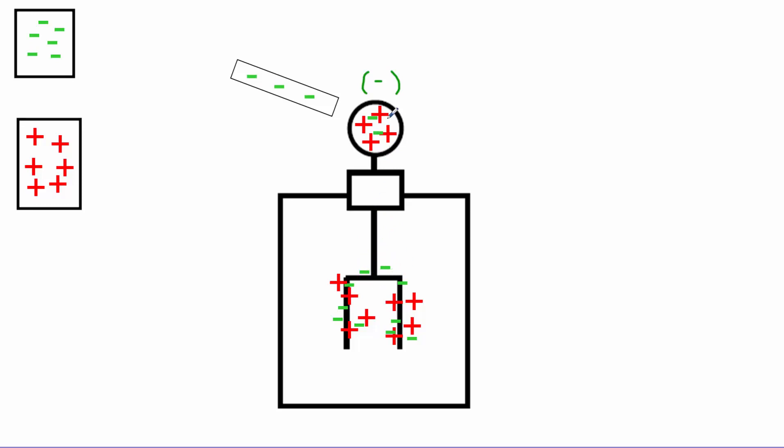This whole top area has a deficit of charge. I'm going to write negative, not negative two. I just want to show that's negative because in general I didn't just move two charges down here. However, it's lost two negative right? So if it's lost two negative this must become less negative. Or if we get less negative than neutral that makes it positive. So we have a positive value up here. And of course that means because more negative came down here, this whole area down here has more negative charge in it than it had before. And if you recall this is polarization. We've polarized this neutral object. Still neutral. My net Q is still zero. But we now have created poles. Positive and a negative pole.